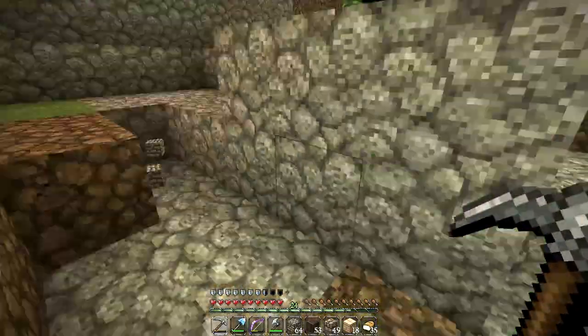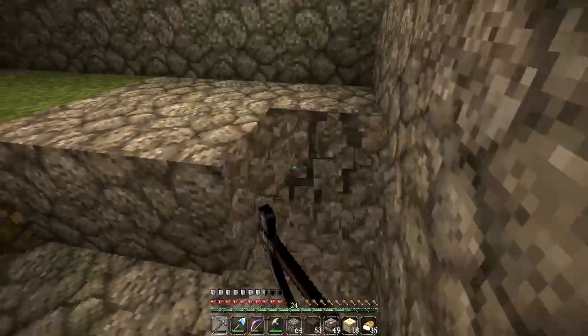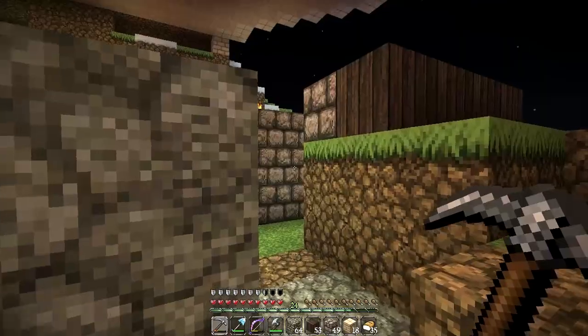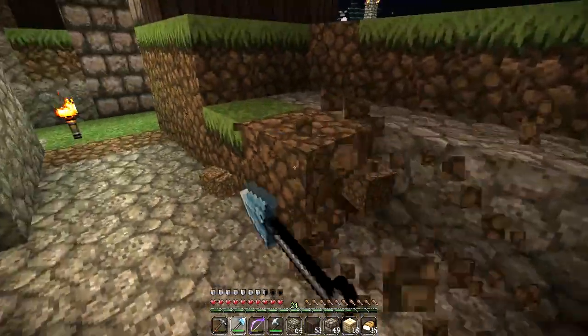And what I want to do is make the bottom of the canals, I think I was thinking about making it cobblestone, but I might just make it the same stone bricks as those, just to keep everything as symmetrical as possible.